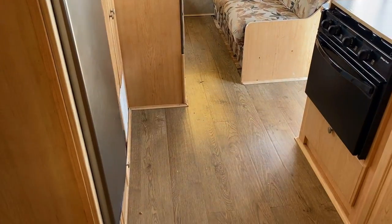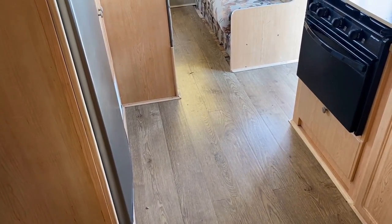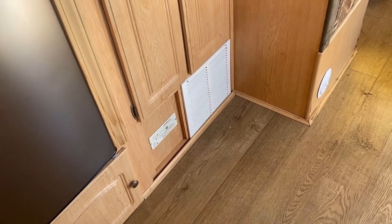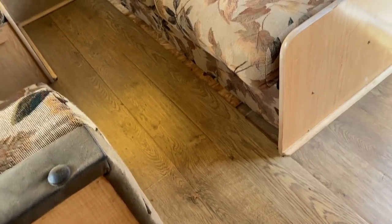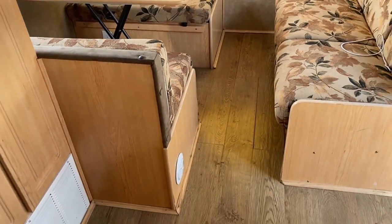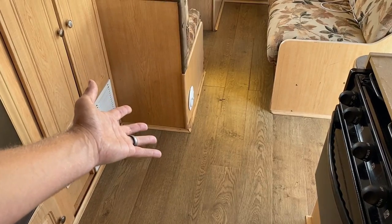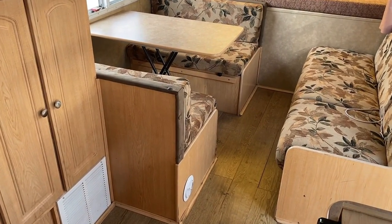This entire floor has been fairly compromised. Something that doesn't show up on cameras — when I walk around there are soft spots all over the floor. A lot of that is due to the fact that these older style ultralights did not have enough cross members in the floor. Then I start looking at the fact that the flooring isn't an exact match for everything else, and there's trim work around the base that's not normal from an RV manufacturer. You can actually get an interesting cross section right here — that's the original flooring, and what we're looking at is folks who basically went through and put OSB decking all over the floor to help disperse your weight so you wouldn't fall through bad spots, then put a click-plank floor covering on top.